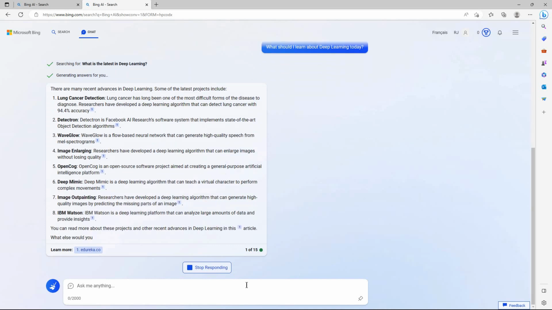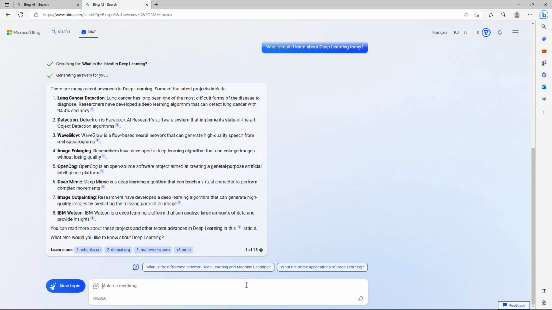Okay. Interesting. So it's giving me a list of deep learning projects, or applications in the broadest possible sense here. Not necessarily applications as it pertains to computing or programming, but in terms of how you apply something.